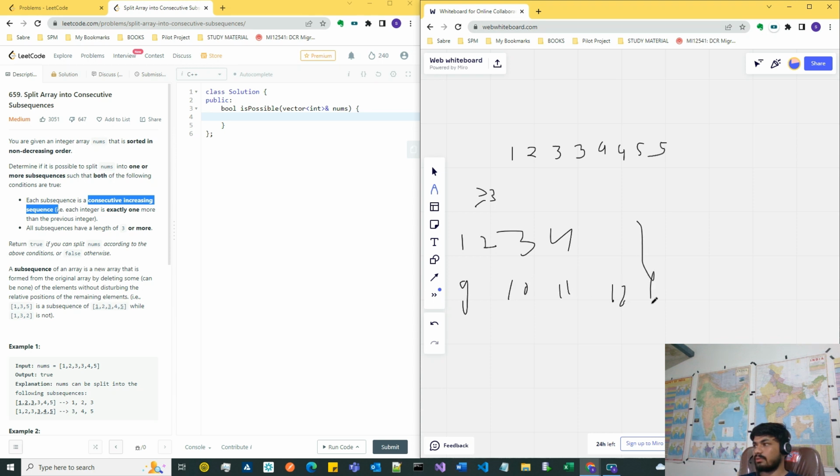So these are valid subsequences because the size is greater or equal to 3, and each is a consecutive increasing sequence. That is, each number is exactly one more than the previous integer.